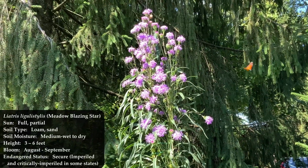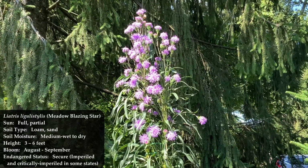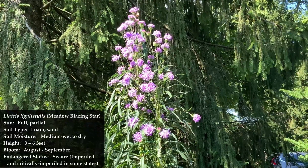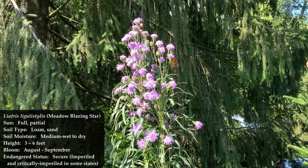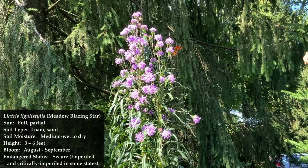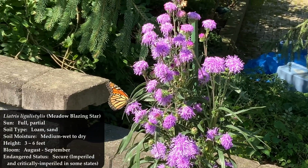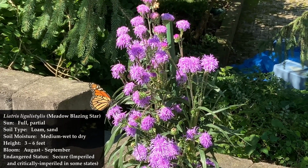Now, monarch butterflies, those caterpillars cannot eat the leaves on this plant, and they won't lay eggs on this plant. But to feed from this plant, to get nectar from this plant, monarch butterflies love it. In many cases, people who have Meadow Blazing Star say it is hard to find the plant without a monarch butterfly on it. I mean, monarchs really, really love Meadow Blazing Star. And so when I think about monarch butterflies, I think about how it's a species that is in danger. It's in a little bit of trouble, but it is a species that is so emblematic of North America.